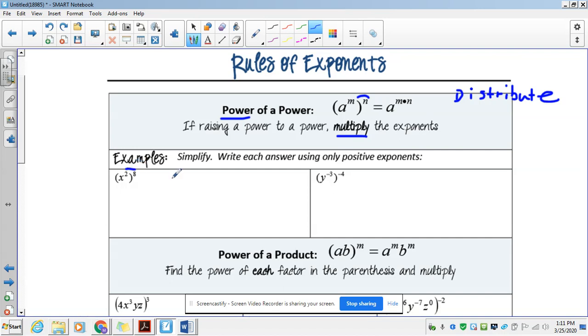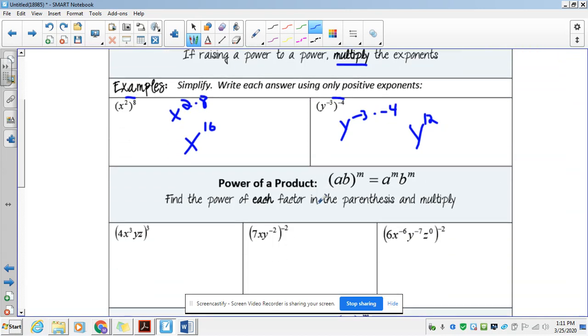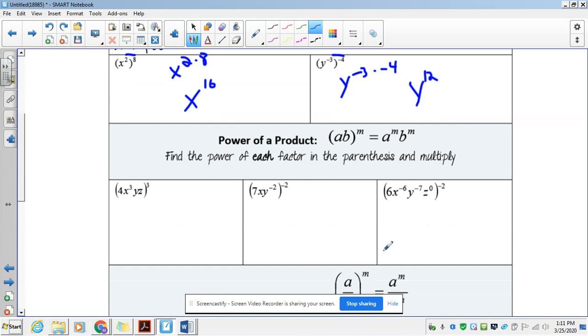So here, again, it's like the distributive property. I have to distribute it into the parentheses, which gives me 2 times 8. What is 2 times 8? 16. Very good. So we would have 8 to the 16th power. Again, negative 4 is outside the parentheses here. I distribute it in. We have negative 3 times negative 4, which gives me a positive, what? Perfect, 12. Okay, so this is more of the product, so I'm going to keep going on with it, and I'll save this last product for after we practice this.